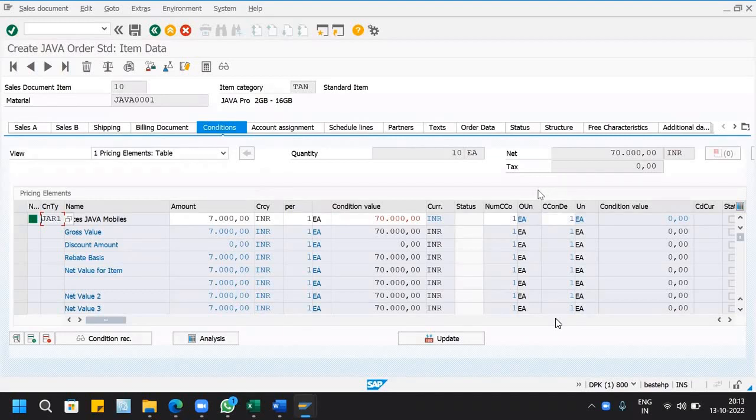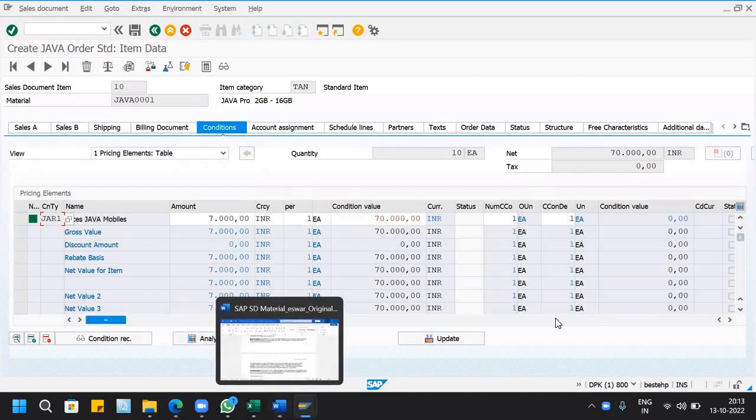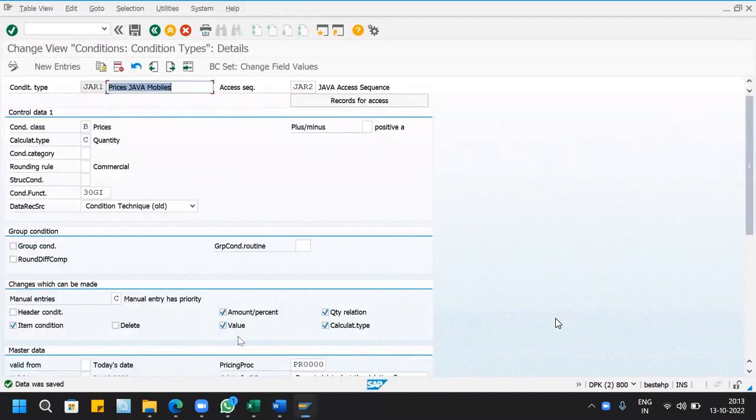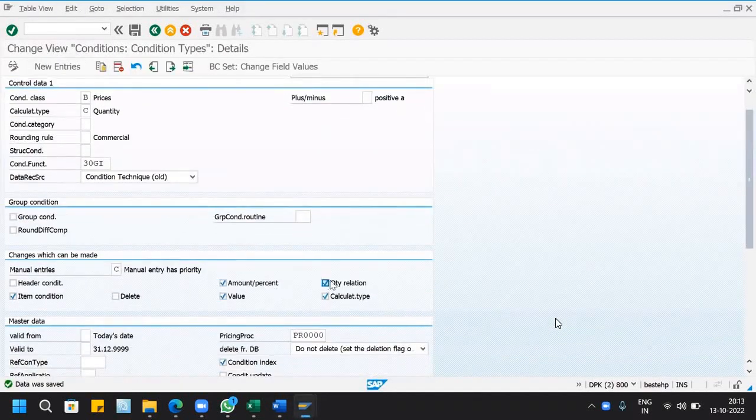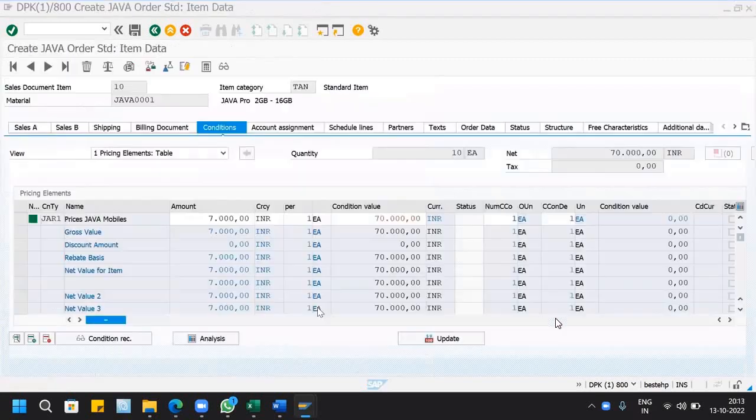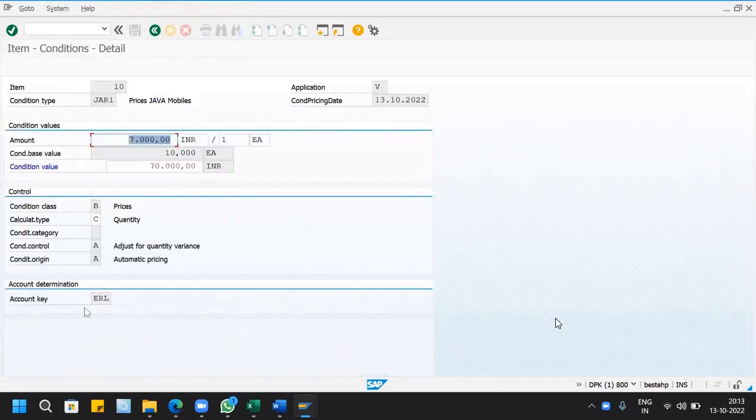What is this? So this means we can manually change the quantity relation whenever the unit of measure changes, and also we can change the calculation type. This one, let us see if it doesn't work, then we have to wait till tomorrow. So select this, go to details. Here, yes, now it is working.